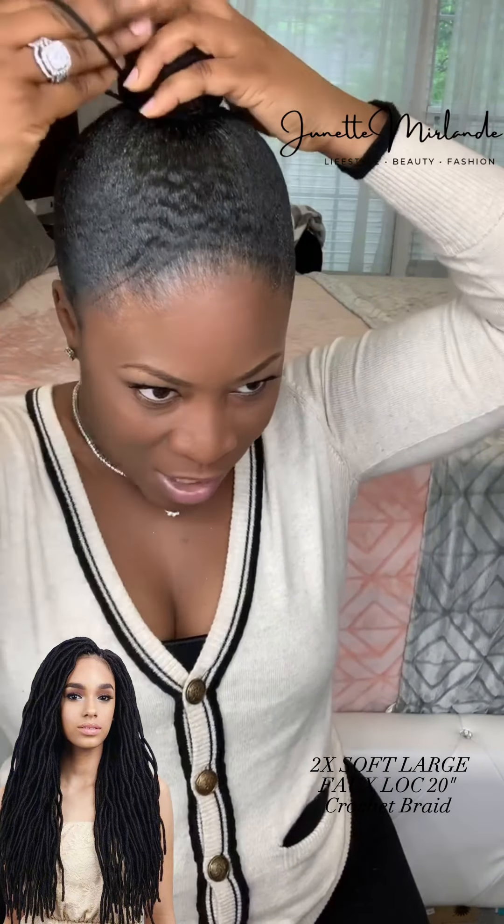Let me just put one more just to make sure so it doesn't come out. Also, my bun is not tight — I know a lot of you experience this where when you put a ponytail in the middle it starts hurting and irritating you, so you gotta loosen it up. I do mine just tight enough so that once it's snatched I put the scarf on and I'm good.